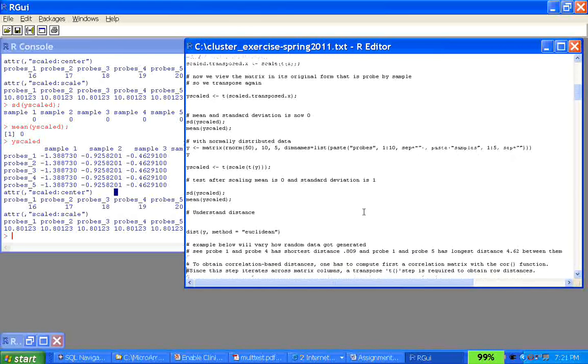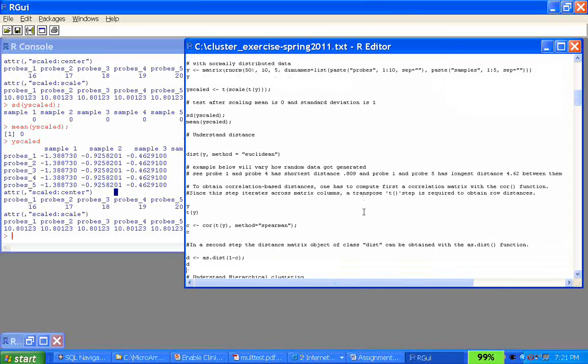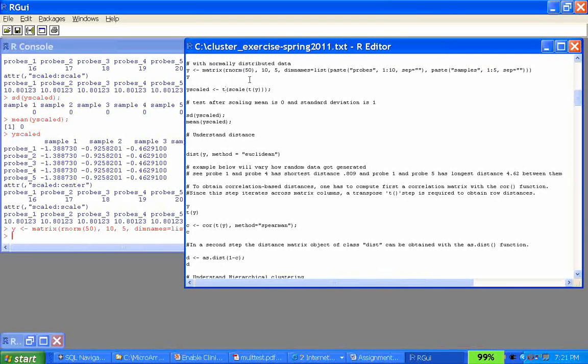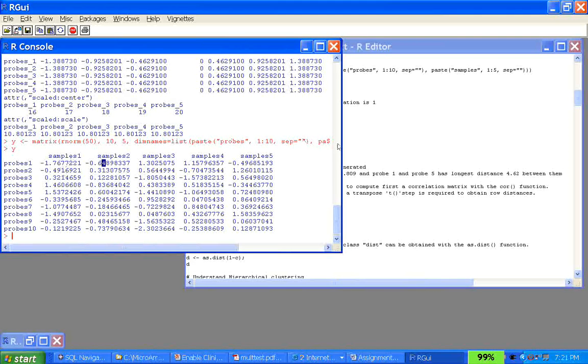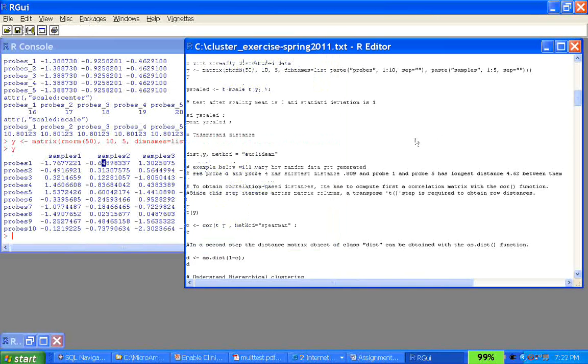Okay, so now let's do the same thing with normally distributed data. I'm moving on to a different example here. I use 1 to 35. I'm just creating another data set that's normally distributed, and I'm going to show you the concept of clustering. So let's look at Y here. I have 5 samples and some probes, and these are all the normally distributed data that I got. Now I'm going to transpose it, because that's what I just talked about. Your probes have to go to columns and samples have to come to rows.